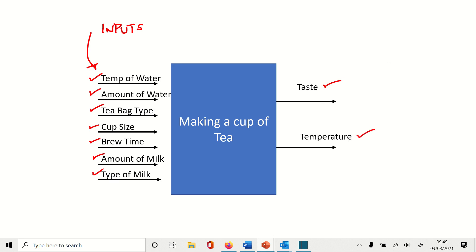And the two things that our customer's interested in is the taste of the tea and the temperature of the tea. In particular, by the way, this is my taste because I like a very strong cup of tea. In the UK we call it builder's tea. I like a very strong cup of tea with not too much milk in it whatsoever. But if I'm going to have milk in anything, it's always going to be full fat milk, none of this nonsense with semi-skimmed.